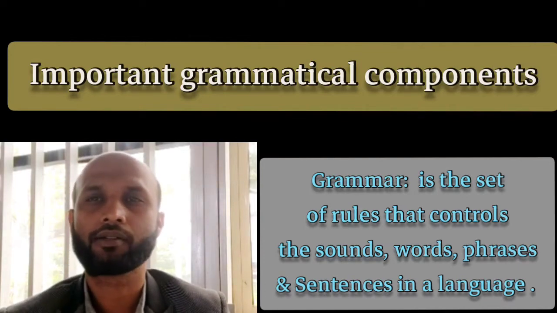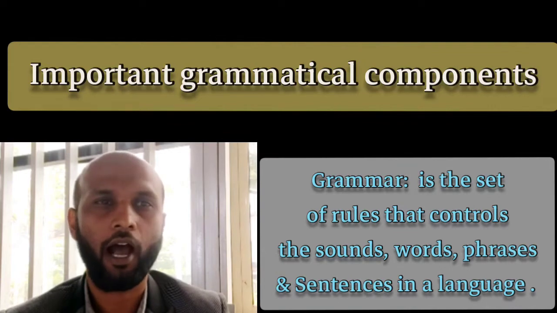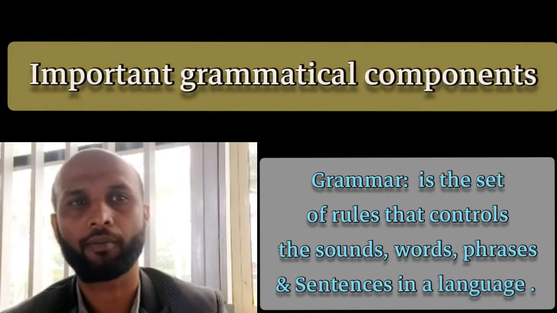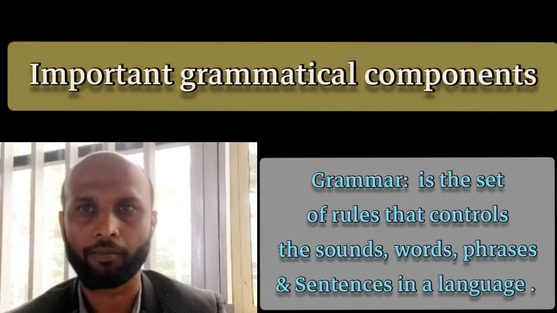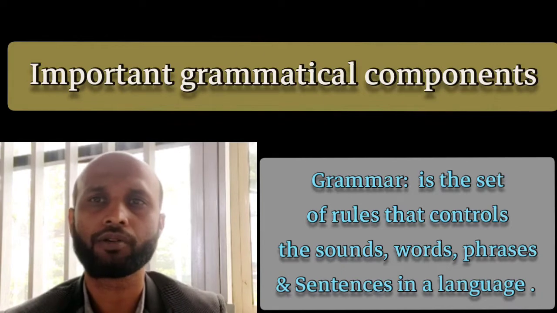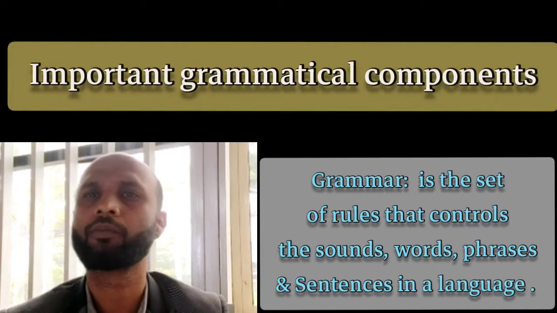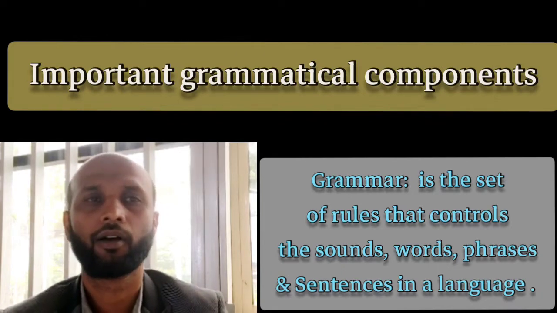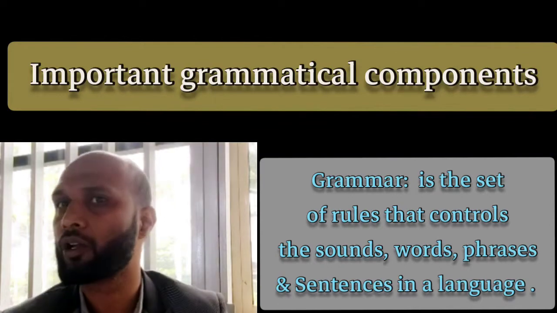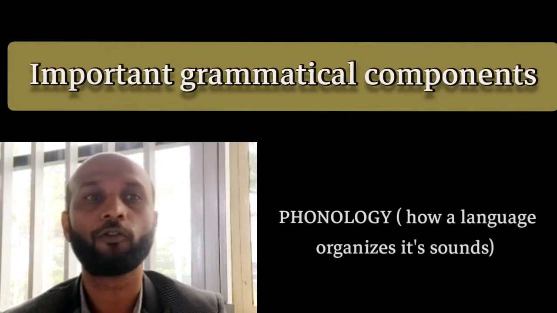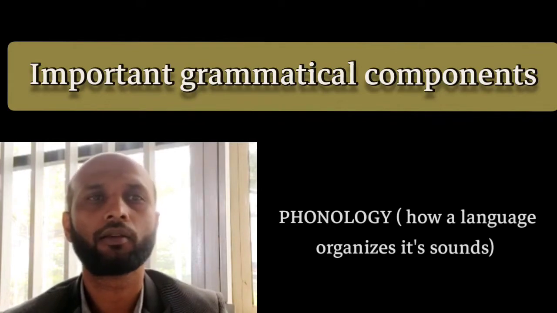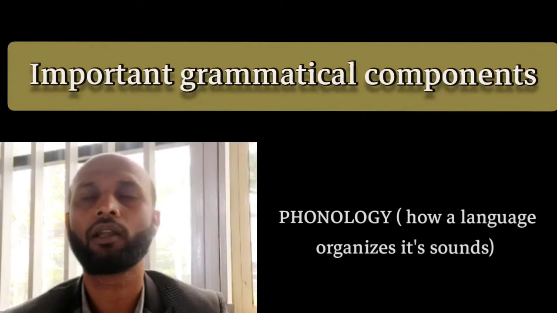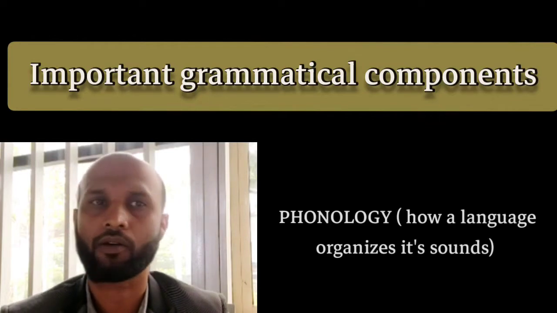Now let us look at some of the important components of English grammar. What constitutes English grammar? But before that, I want you to understand some of the important terminologies. The terminologies are as follows. One is phonology. What do you mean by this? Well, phonology talks about how a language organizes its sounds.